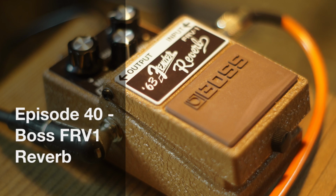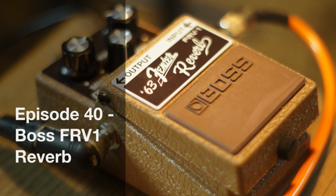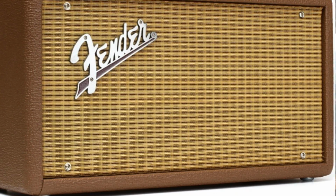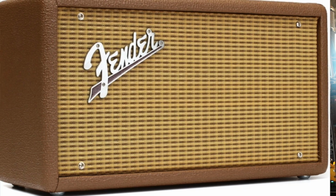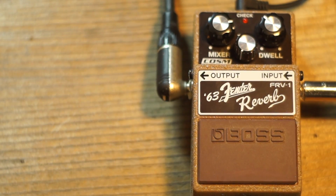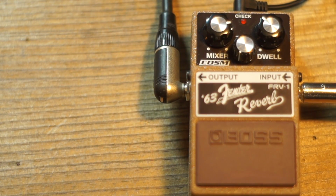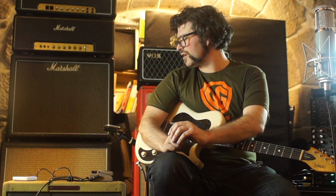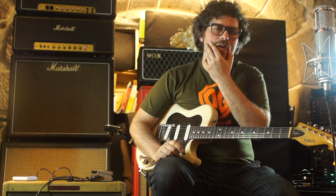Today's episode is about the Boss FRV1. It is a reverb emulation pedal from Boss, emulating the Fender tube reverb, which is a great reverb. It is super simple in controls. It has tone, mixer, and dwell. But it's super drastic what the knobs can do. I really love it. We'll compare it to the Fender Twin Reverb.